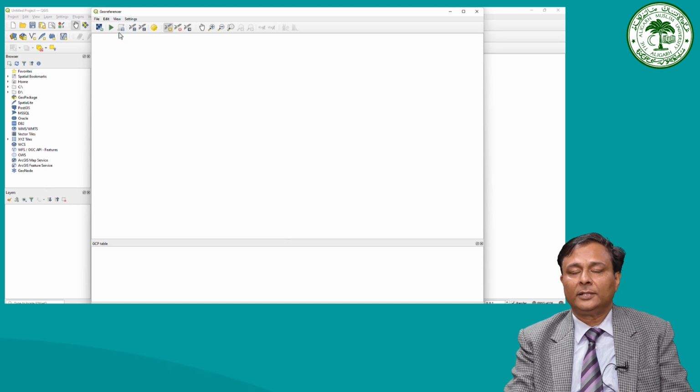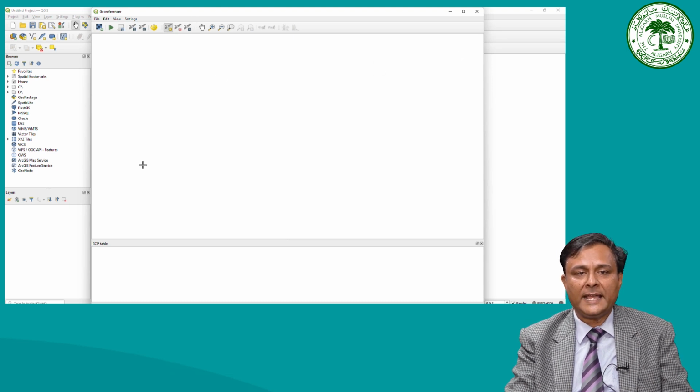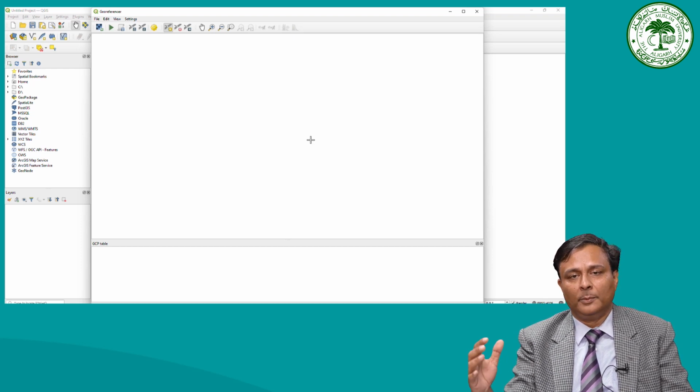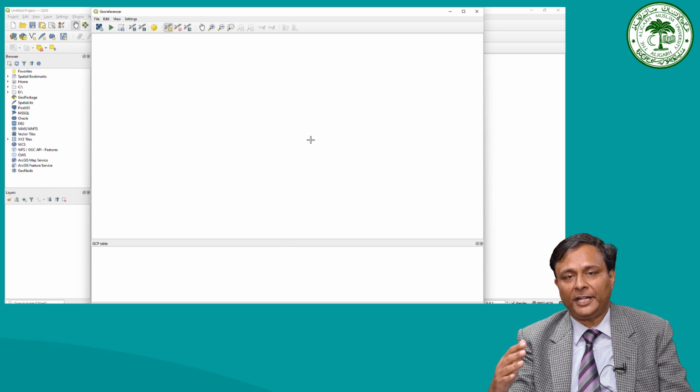Then I said that you need to bring that India map over here. If you recall, we said that this is the map view and this is the GCP point table. That would be appearing in the bottom part and it is separated by one line. So the GCP table would appear here and the map view would be here. The map would appear when we bring the map of India over here.